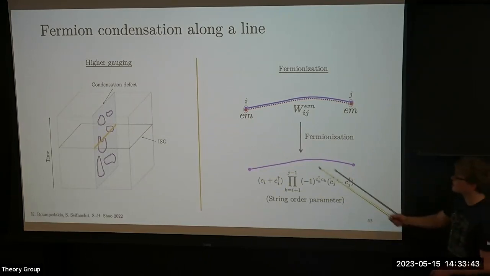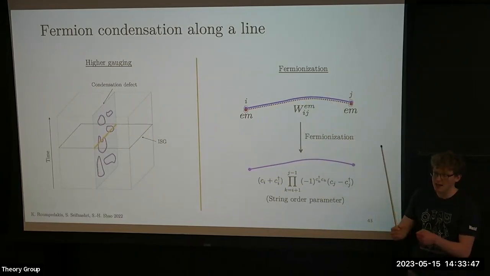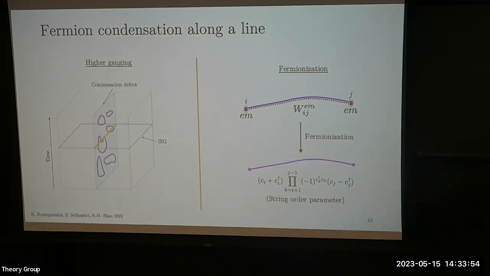So intuitively, what we're doing here by condensing emergent fermions is we're creating an emergent Majorana wire. We're creating a Majorana wire out of the emergent fermions. The Majorana zero modes at the endpoints of the Majorana wire then correspond to the twist defects. Okay, at this point, with this background, our construction is embarrassingly simple. So I should have plenty of time to describe it in its entirety.